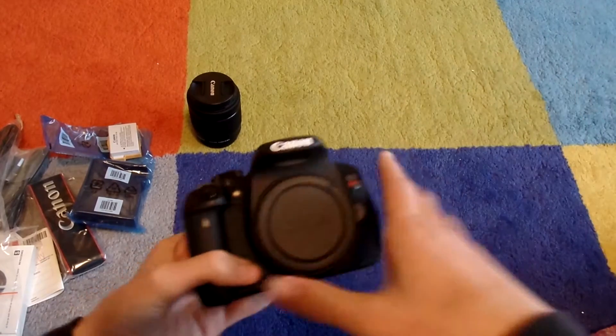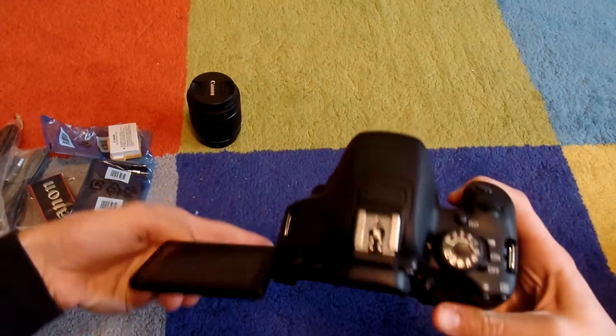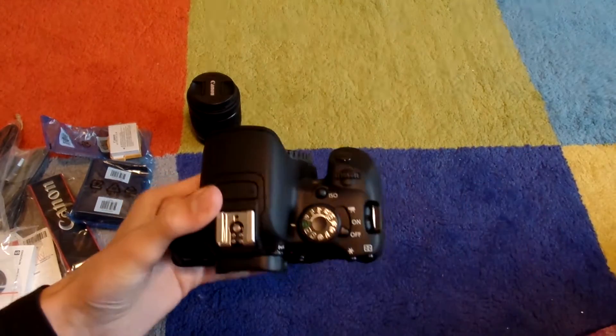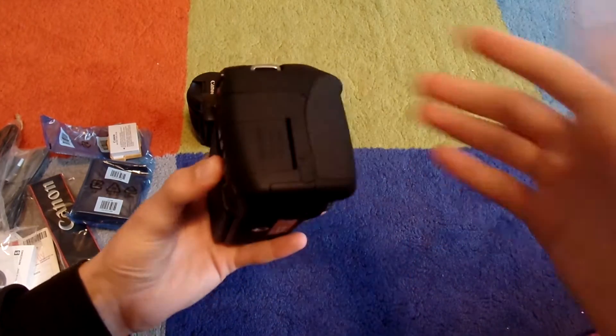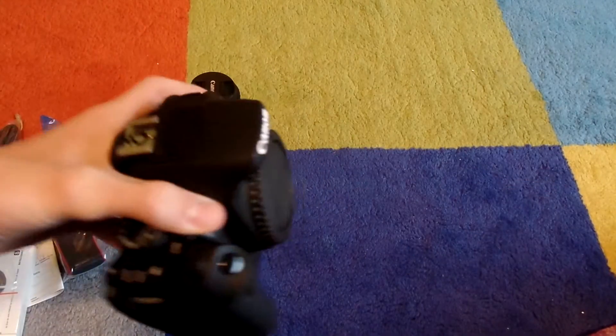But I wasn't really going to use that that much — I do all of my editing on my computer in Premiere. So I decided to get the T5i because it still has all the great features, like the fold-out LCD screen, which will be very useful for YouTube videos and some short films I make. It's just one year older, and that's why I went with the T5i instead of the T6i.